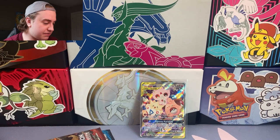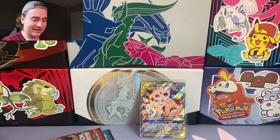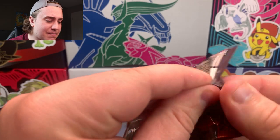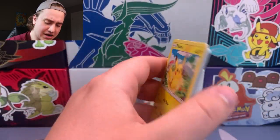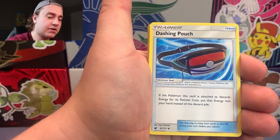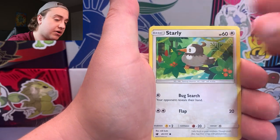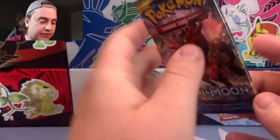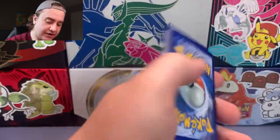Moving on to our Sun and Moon sets. I set the packs up Sword and Shield first, then XY, then Sun and Moon — didn't mean to do that, but that's kind of the order of best sets in this collection box. Sun and Moon Base: Dashing Pats, Haunter, Trainer Card, Pikachu — great artwork on that Pikachu — Skiddo, Starly, Numel, Chimeco, and a Cacturn non-holo. We are not doing too good on the hits so far. We could really use a Decidueye or Incineroar GX to sweeten the deal.